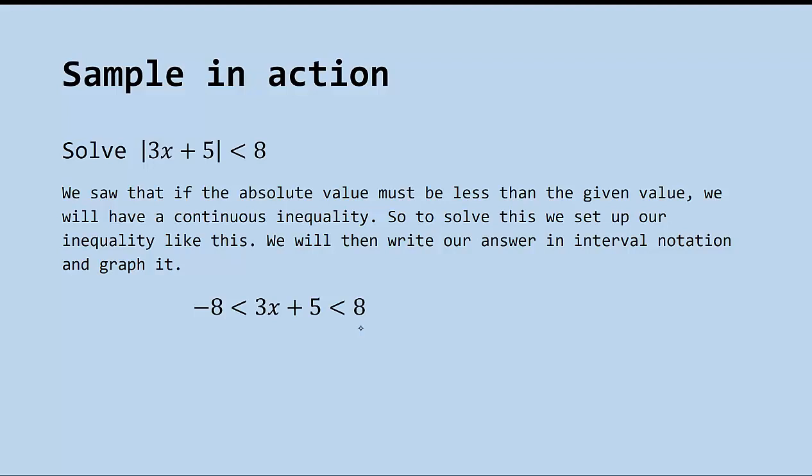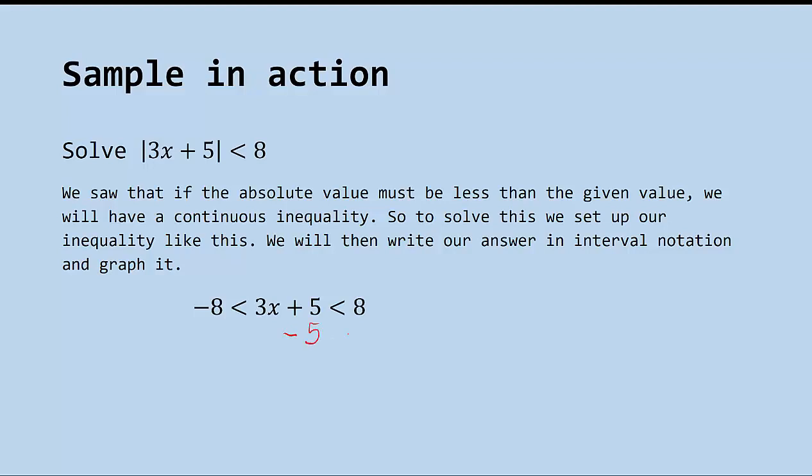And again, because we can see now that the value in the middle, once we take the absolute value of that, it's going to become a number that's either greater than negative 8 or less. Let's go ahead and solve this, and then we'll write our answer in interval notation and graph it. So let's begin with the solving.